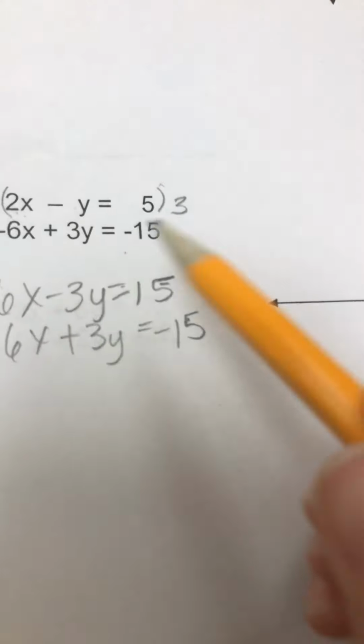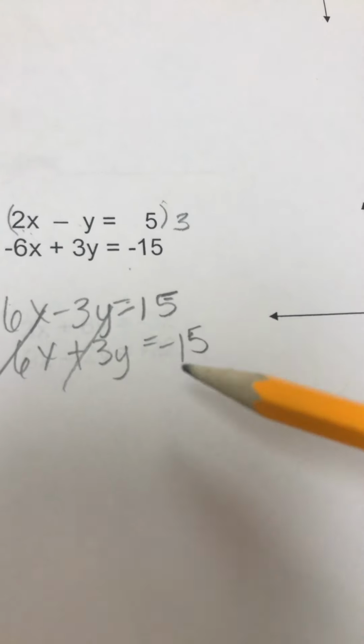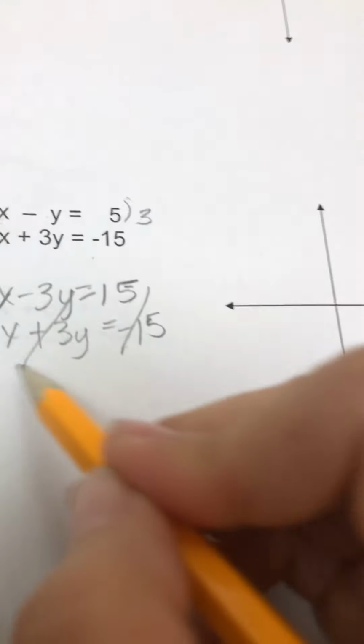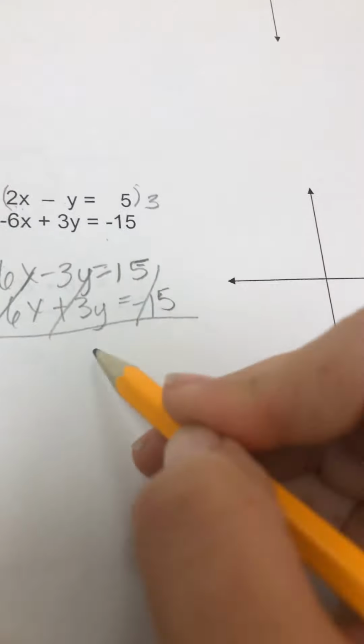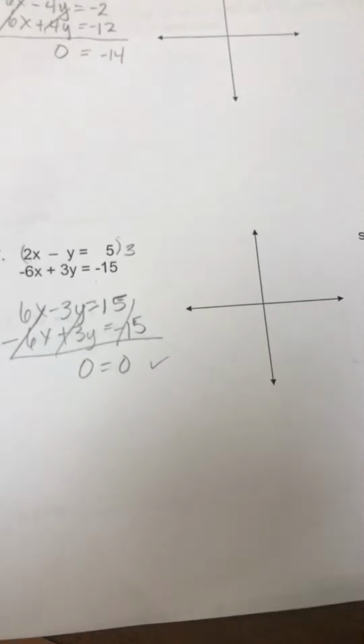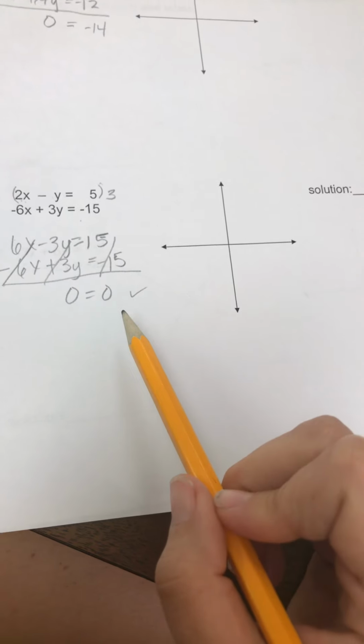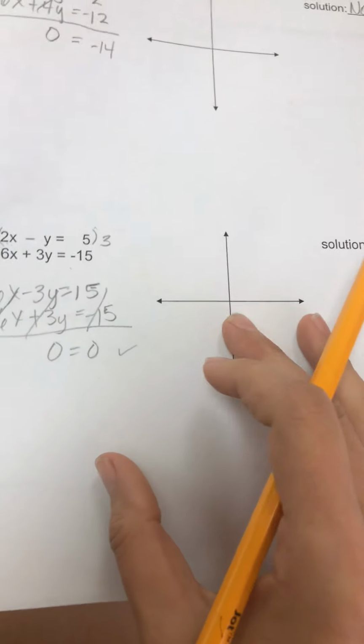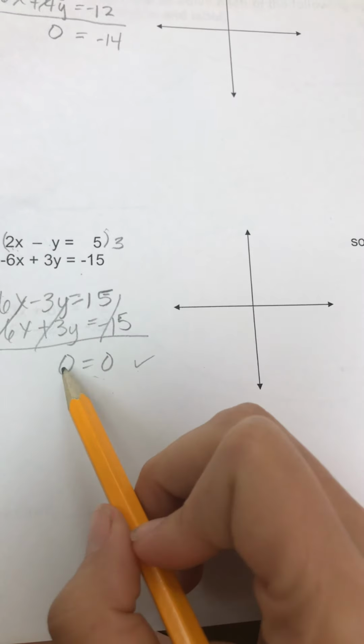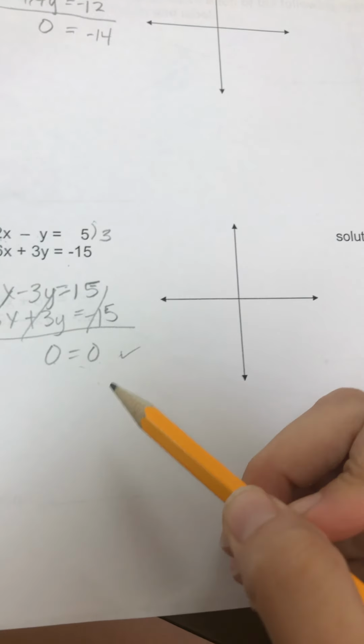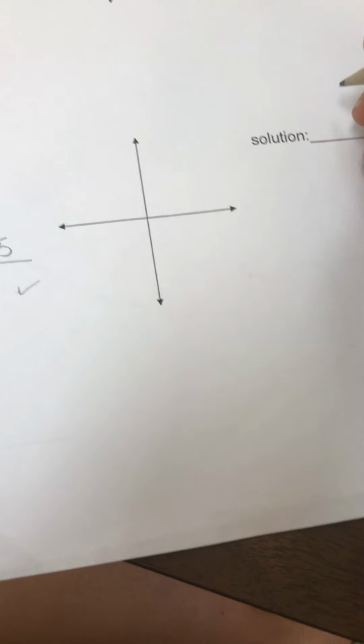So now what are we going to get? These cancel, oh my, all three of them cancel. So you actually get 0 is equal to 0, which is true, right? Up here we got 0 is equal to negative 14, so that's not true. So that means there's no solution. But down here we're getting 0 is equal to 0, which is true. So technically your solution when that happens, when you get a number equal to itself and it's true, it's every position on the line. So it's all points on the line is the solution.